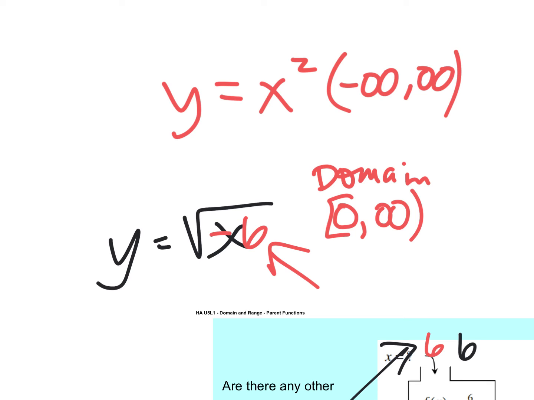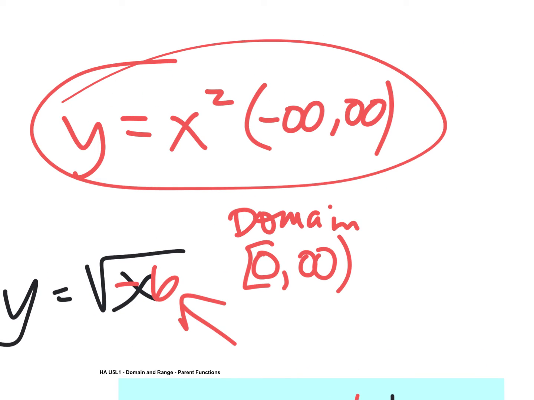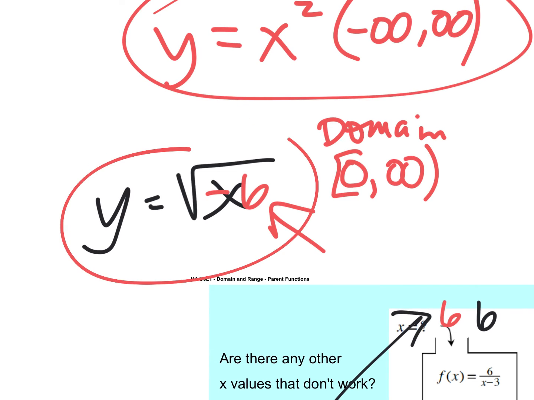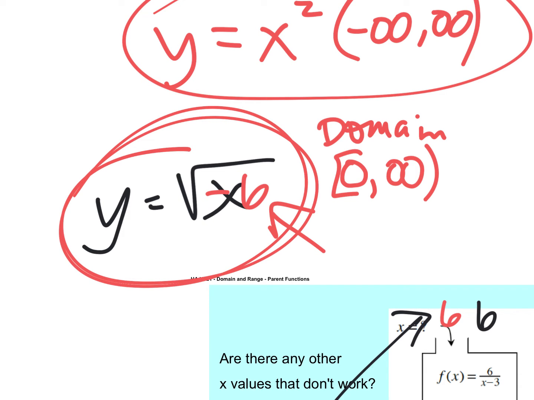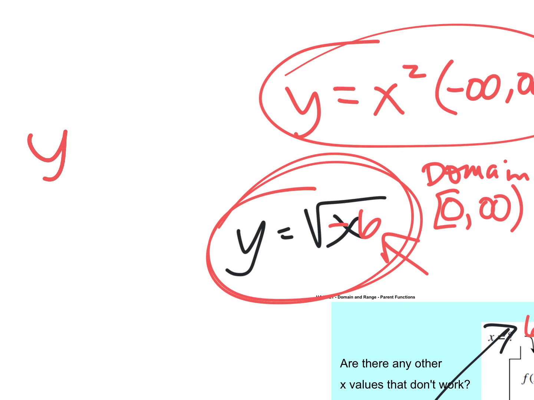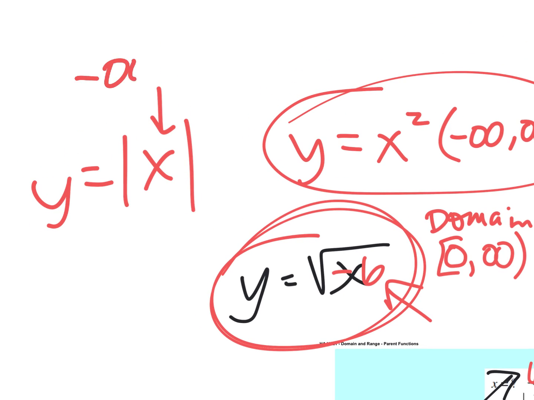And other people, anyway. So my point, there are some things you can't safely feed functions. This function, that thing can eat anything. This one, he has issues with negatives. Can't feed him any negatives. How about this one? Do you think you can feed that any number? Yeah, you can feed it anything. You can feed it negatives, positives, 0. Those are the main things you check. Just see if you can feed it negatives or positives or 0. All right. So the domain is what you can put in a function. I can put anything in that function. So its domain is negative infinity to positive infinity.